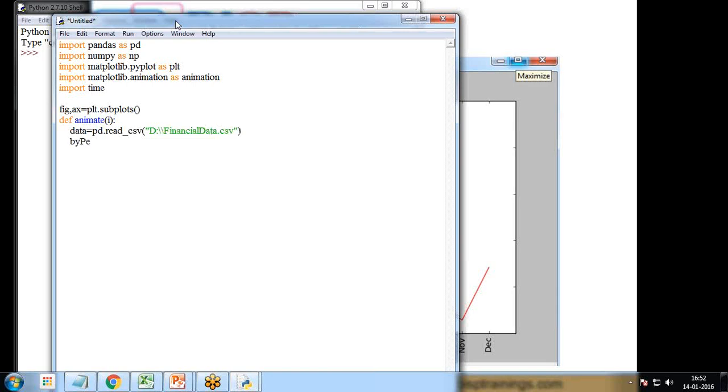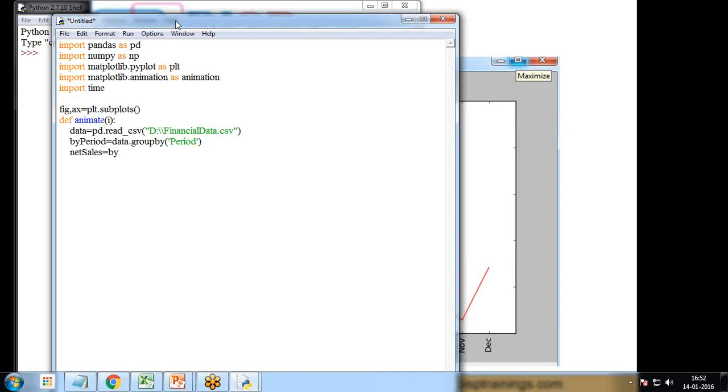I would like to group it by period. So period is equal to data.groupby period. I want to calculate net sales.